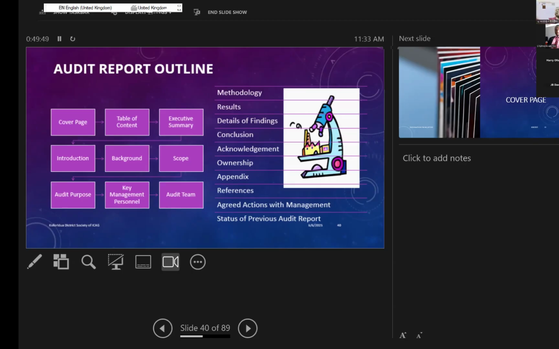Then agreed actions with management. That's really a finding. I agree with management because I'm going to see somebody request something. For example, I want you to update the nominal roll with the deceased and those who have separated from staff. So the vice chancellor will write to the HR head, and HR will trickle it down to the department's HR person. So they give you a very nice plan that shows that they have accepted your finding. If you don't have a plan, and you just come and give them a deadline, it causes a lot of confusion these days. So please, when you finish, at the exit, have a plan with them.